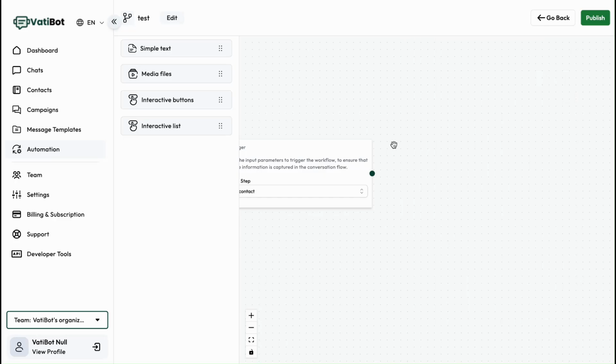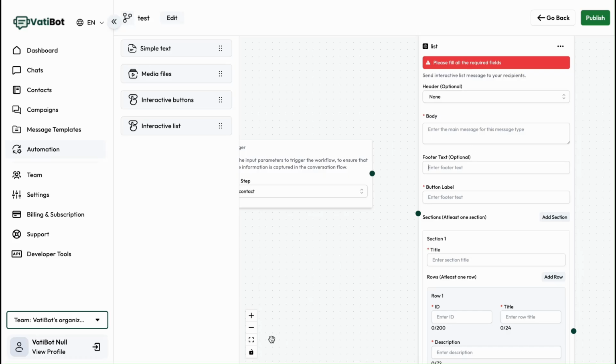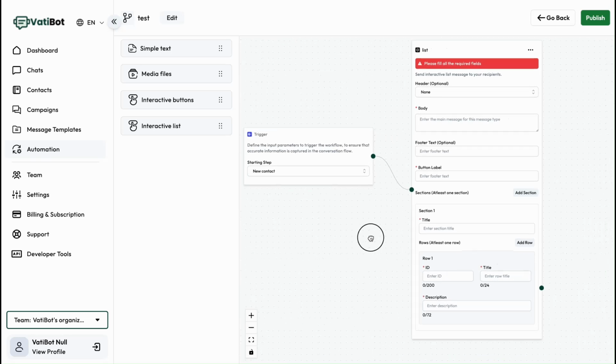Now next is list, interactive list. This will be a list message, a list button type of message. So you can call it a menu also. If you have a restaurant, you can call it a menu, or available courses if you are an educational company. In list button you can add header as text, image, PDF, document type. Body is not optional.